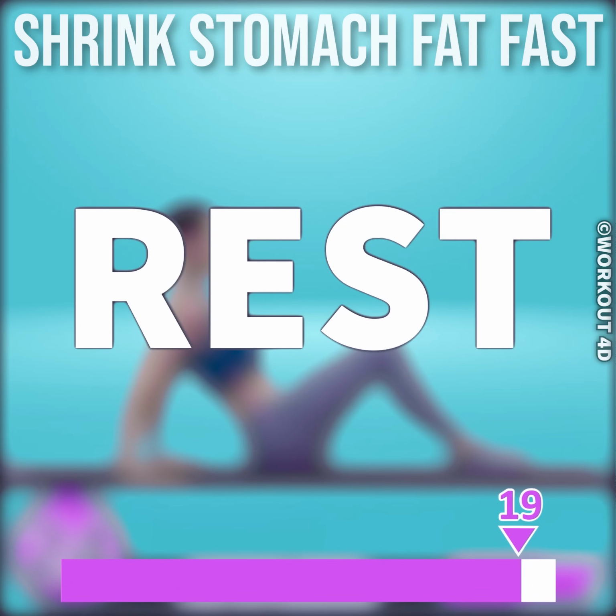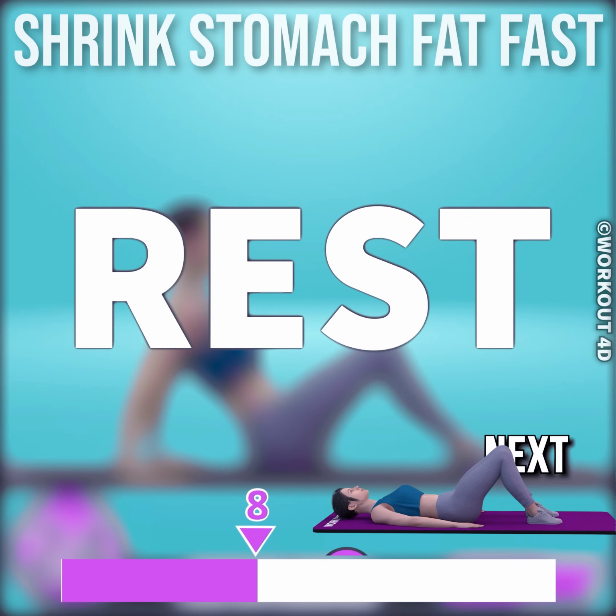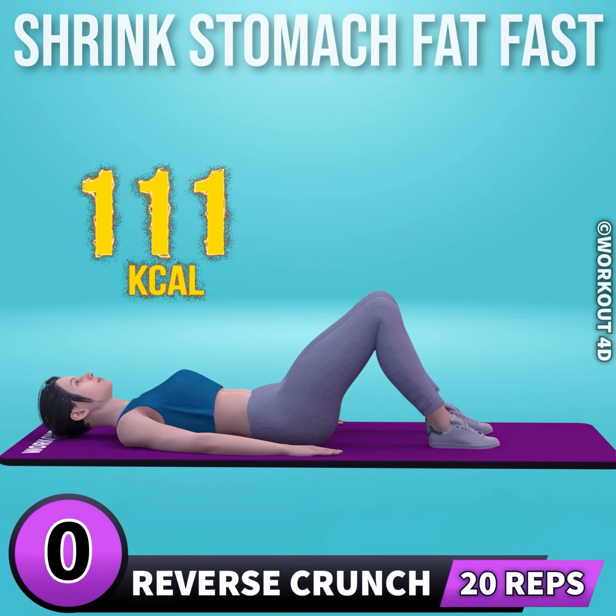Rest time. Next exercise is reverse crunch. In 3, 2, 1, go!